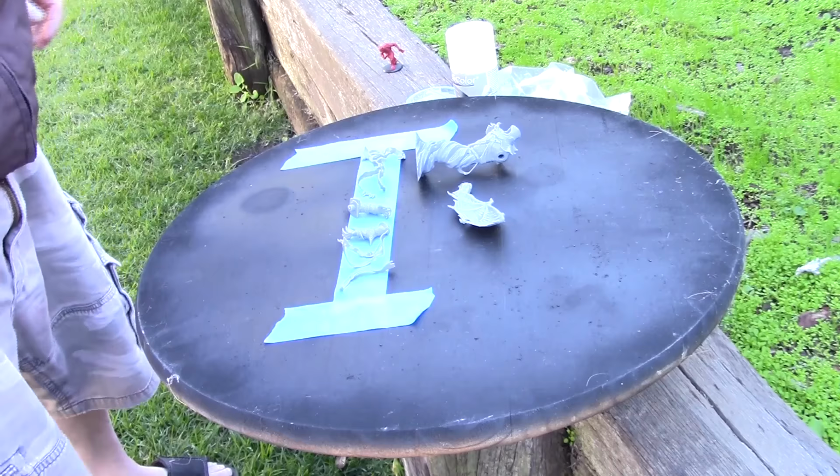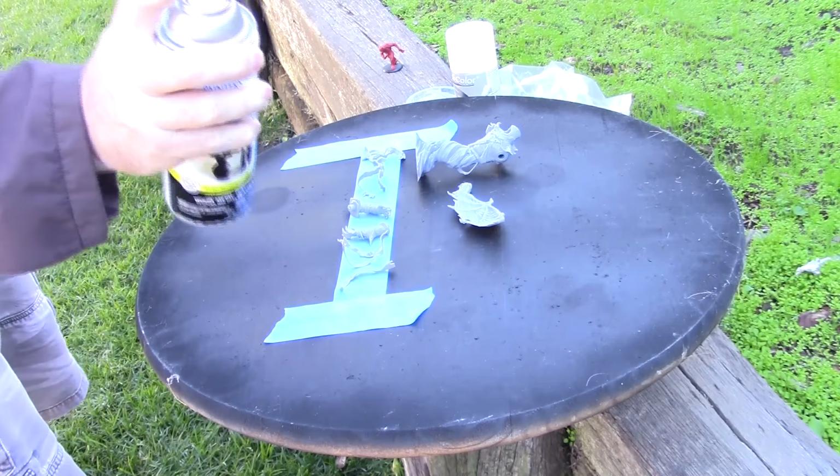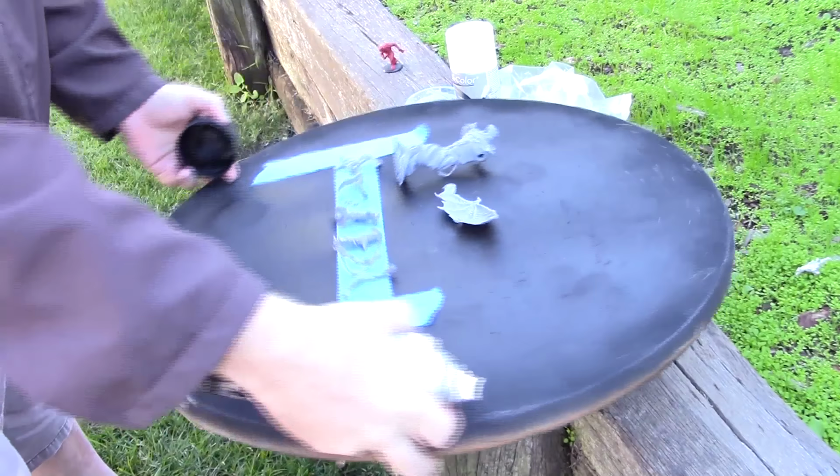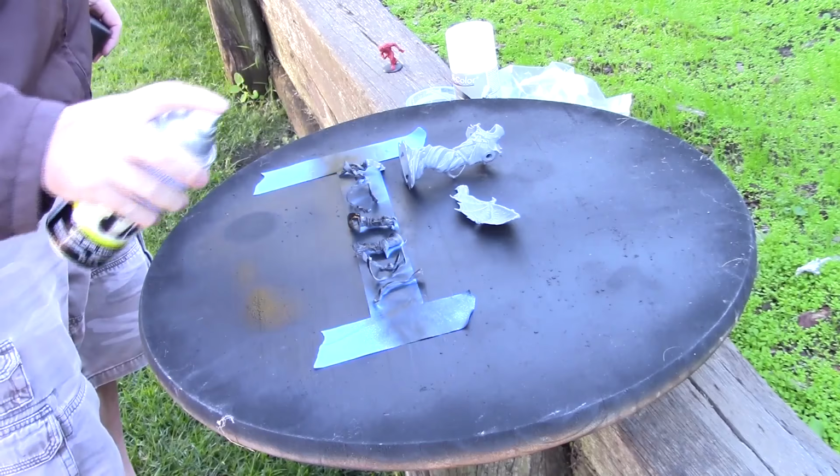Here we go. So I'll spray, get it going, and then you want to be about 12 inches away and you want to spray in nice, even sprays. And we're going to spray all the way around the model. So, see that? Nothing's flying away. See how quickly that black builds up?